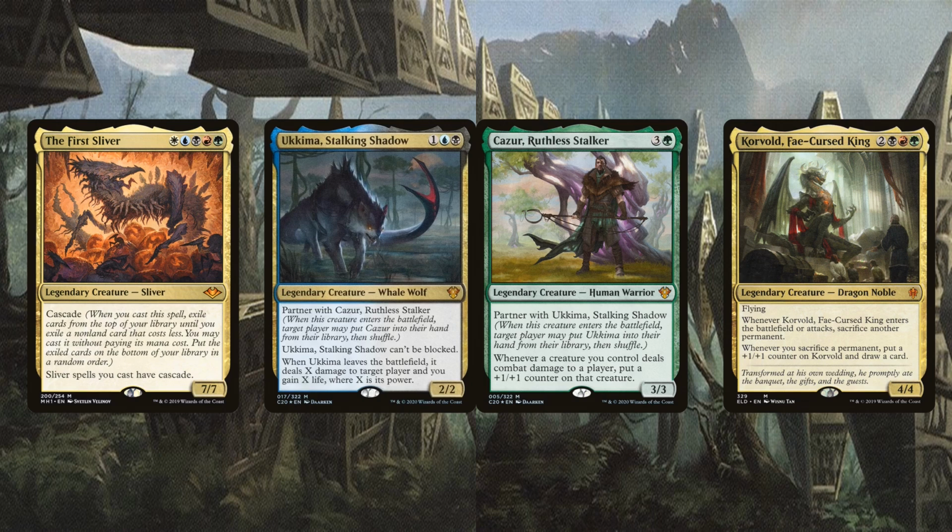The first Sliver and Korvold are both soft outlets, meaning they serve as a way to find your win condition by either cascading through or drawing your deck. Ukkima, on the other hand, serves as a hard outlet that actually wins the game. This causes Ukkima to be more proactive of the 3.